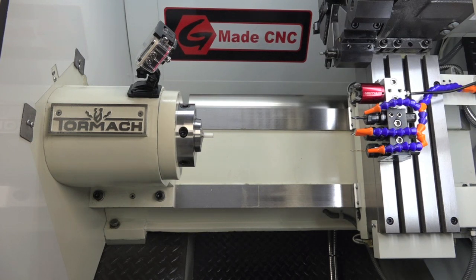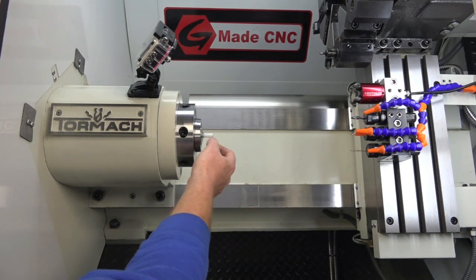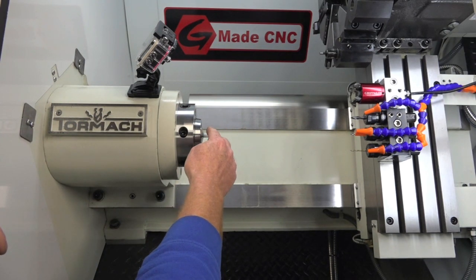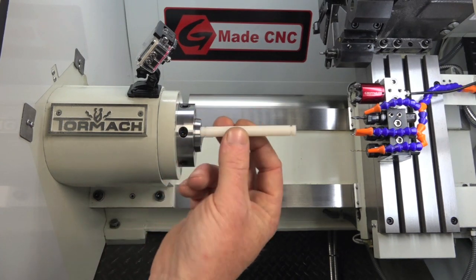Today we're going to be writing some conversational and doing some code editing. I have a follower that emailed me about a week ago. He's got an upcoming project, I believe a batch of 200 parts. From what I got from the email, he has to face it and groove it for an E-clip. He wants to be able to use the turret to drop a tool in front of the part so he can release the collar closer and pull it out, touch it off there, lock the collar closer, and then continue running another groove and then parting the part off. Very similar to this here.